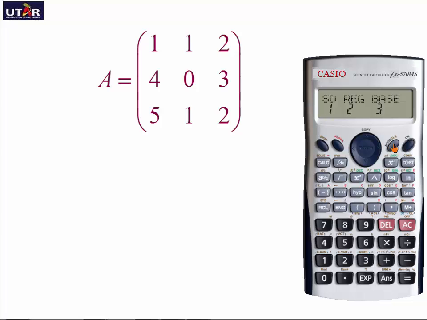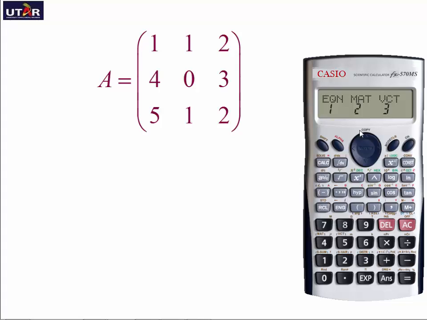Press the button MODE again. You have mode 1 again. It stands for EQN, equations. It helps us to find the roots of equations up to degree 3 with 3 variables. Number 2, MAT, is actually the matrix calculation that we need. The third option is VCT, which stands for vectors. It's used for vector calculation. We are interested in mode number 2 here. MAT stands for matrix calculation.